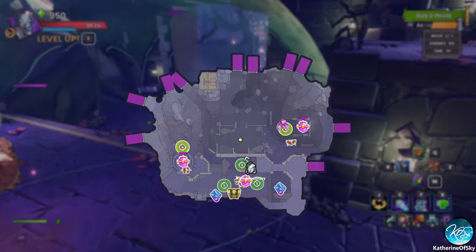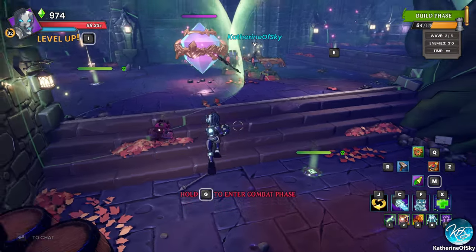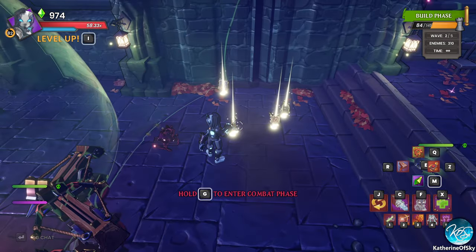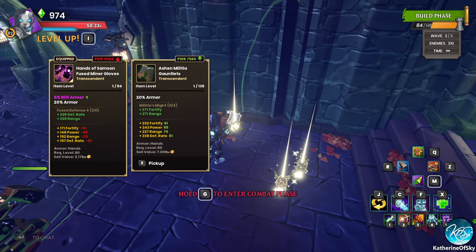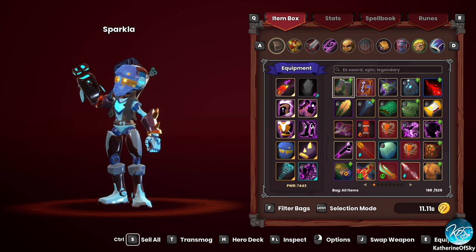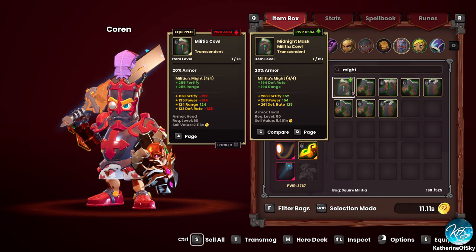Okay, so the only transcendent items I'm looking for are bows. Okay. Actually, I shouldn't have picked it up because it's not near high enough, but it's okay. Let's go and get a bow. Okay, anything good? Master's Memoir. Actually, that really seems like a good power level of stuff. No. Lush's Might. Wow, those are really nice. Wait, who wears Militia's Might? You do. Yeah, take these, man. Take them!